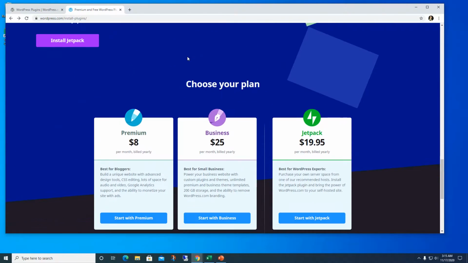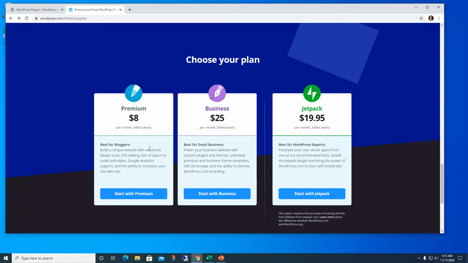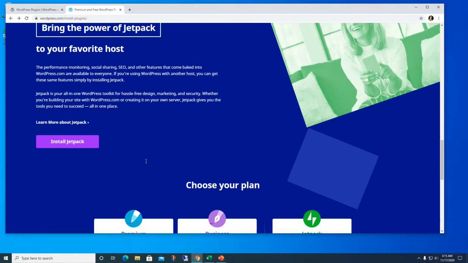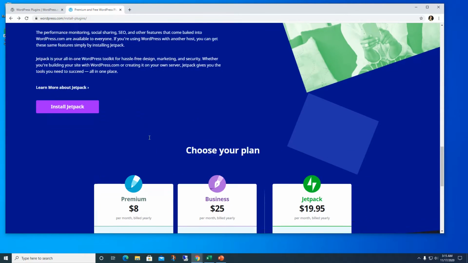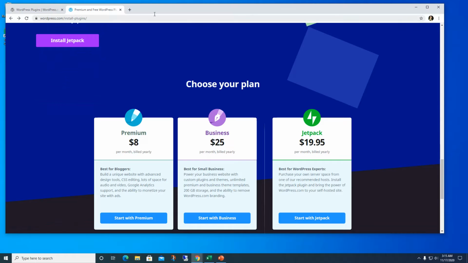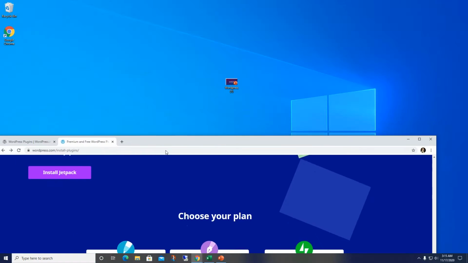Okay, choose your plan. $8 a month. Okay. Oh, this is a hosting. Jetpack. Oh, you use Jetpack for your hosting. That doesn't count as hosting. That's just SEO and stuff like that. So anyways, I hope you get what I'm saying. Here you're going to pay for stuff, and the org is pretty much free.